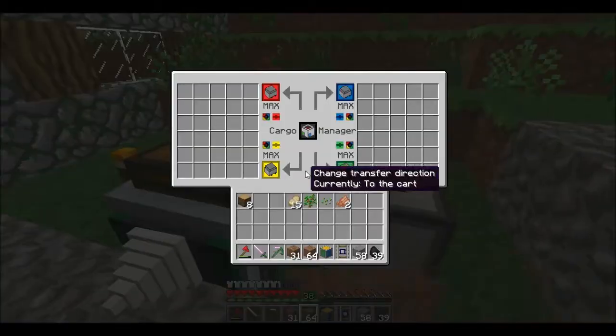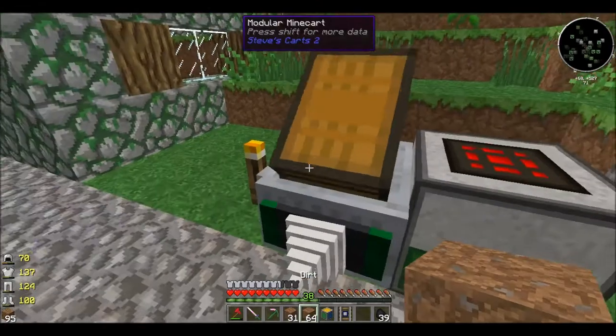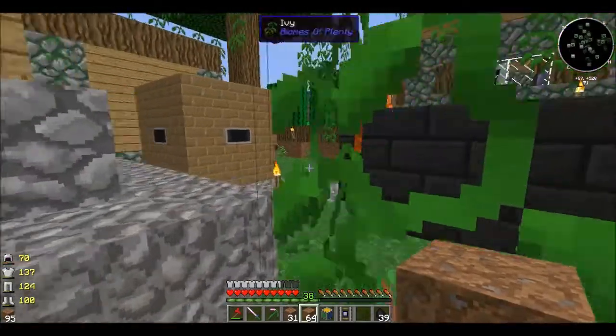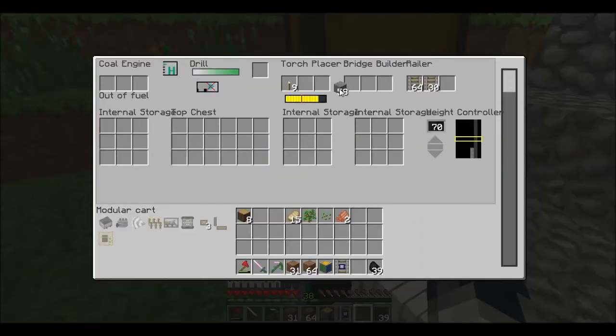So open your cart. There we go. The bridge builder will place the blocks if there are no blocks there. So let's see, I can place a stone, but I cannot place a dirt. I know I can place the cobblestones, so well, I'll place that later on. So you can place the stone, as you can see.